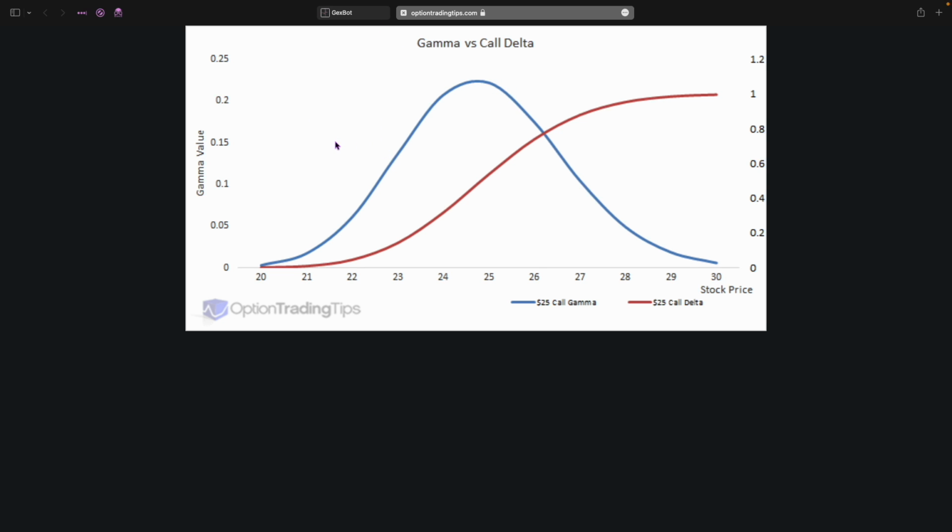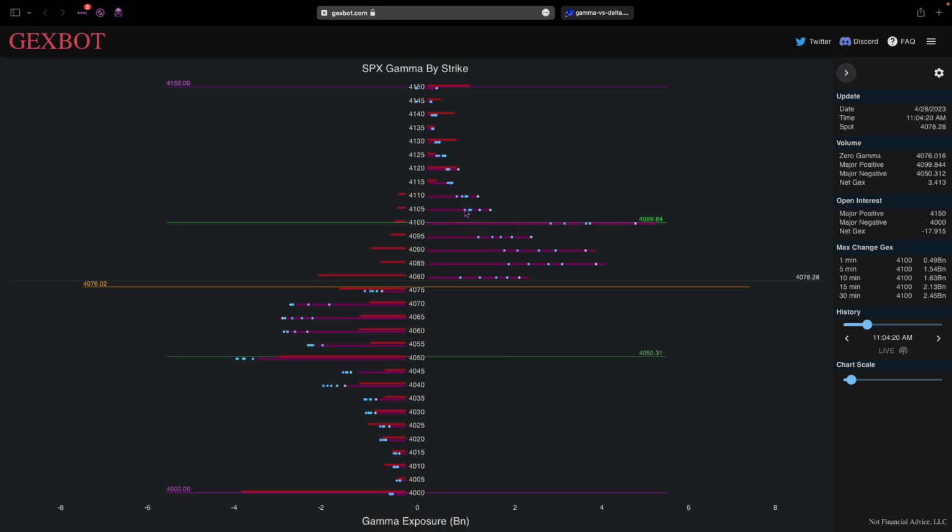So that's another aspect of not so much reflexivity, but just market structure or options pricing structure that makes it such that we have a tendency to stick around large gamma nodes. Going back to the beginning of the video, that is why I was talking about major negative and major positive gamma as guardrails for the general market, and even more broadly, why a lot of the time this zero gamma can operate as a balance point for the overall market.